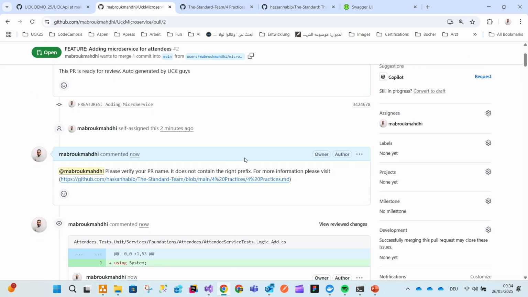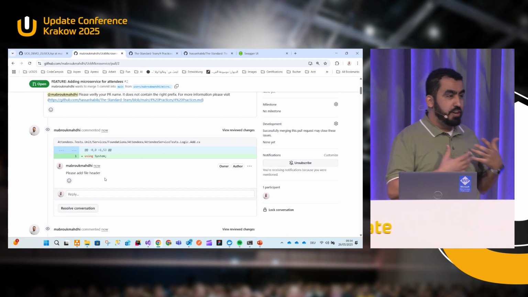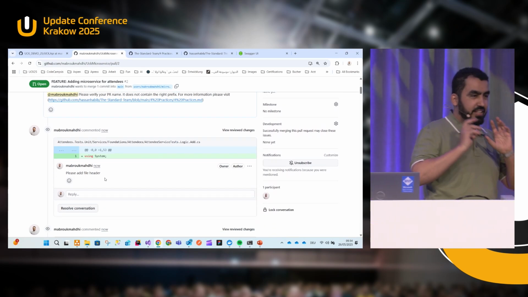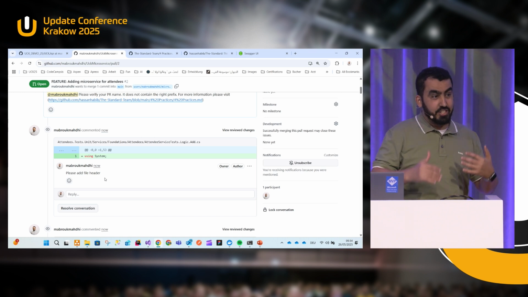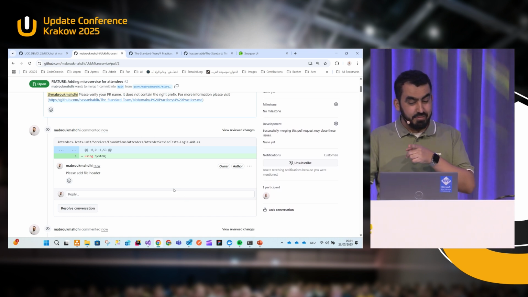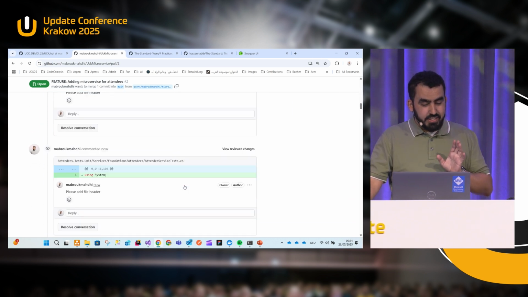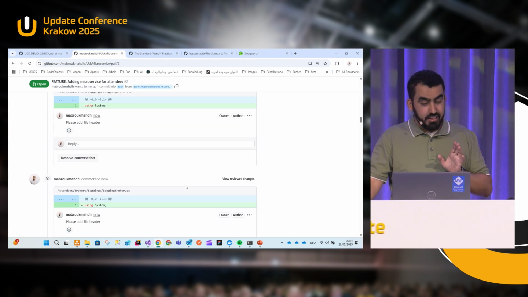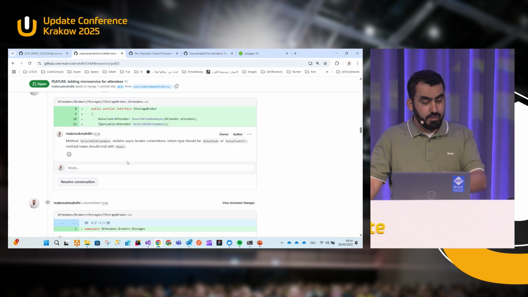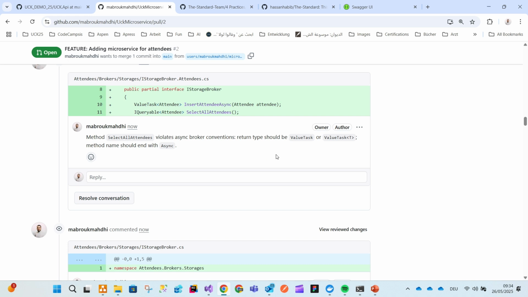Look, please add file header, because one of the principles is we add the copyright header in each C# file. It did not find it in this file and said, hey, go and add it. Look at this amazing comment. This one, method select all is not async.